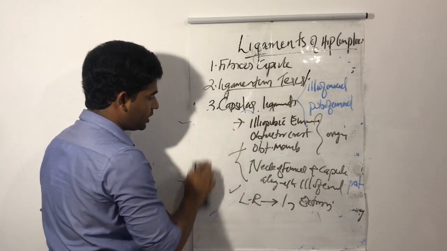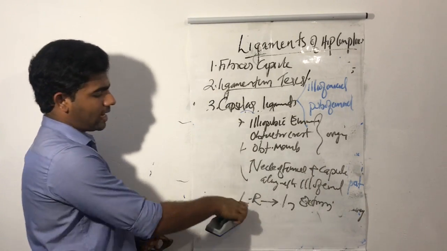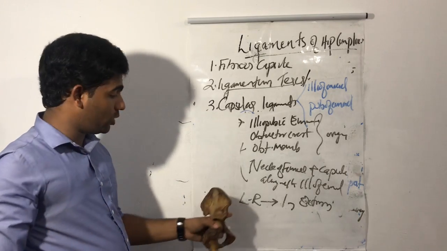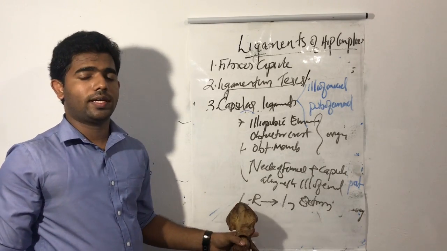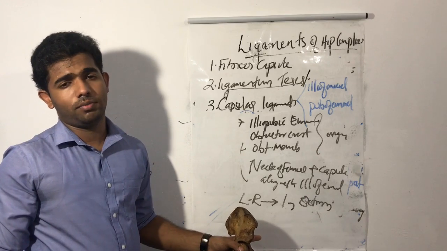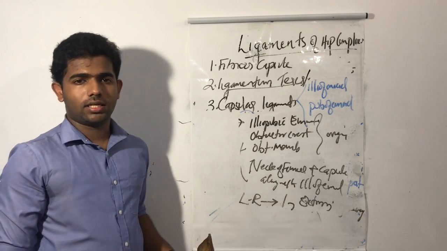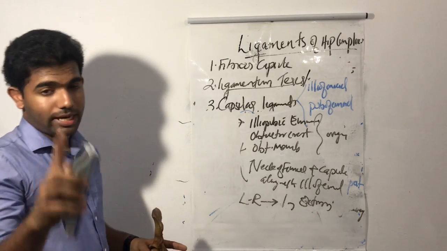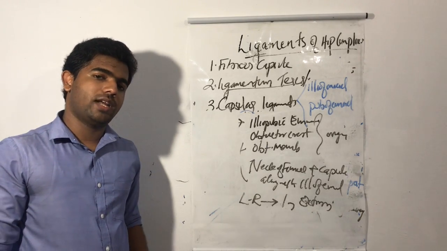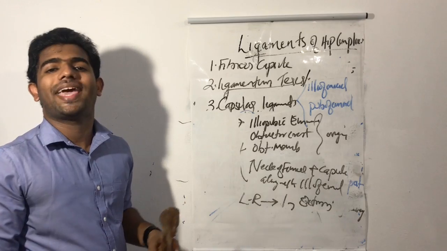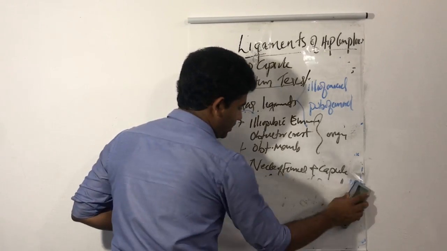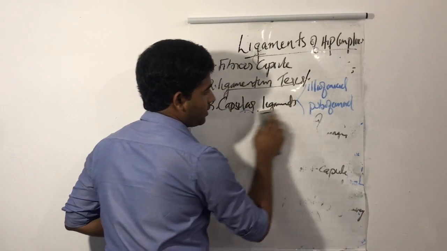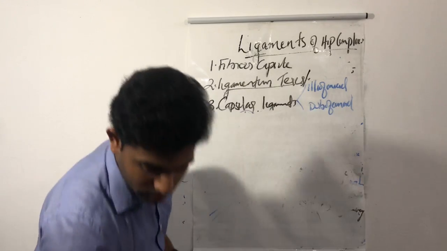And the major function is this: since it is anterior, the other one is also anterior. So if that is providing restraint for lateral rotation, this cannot provide restraint for medial rotation. So remember, both the ligaments are anterior, so both are providing restraint for lateral rotation. The other one is in hip flexion and neutral position. This is in hip extension. Simple points. You have to just remember it.